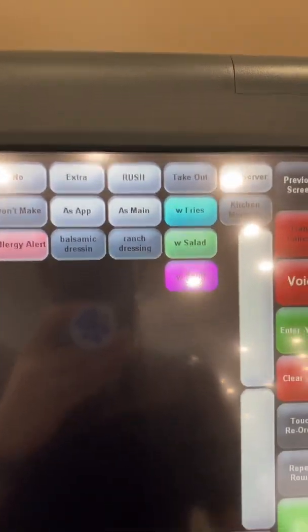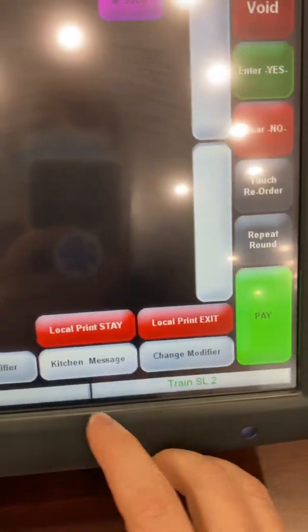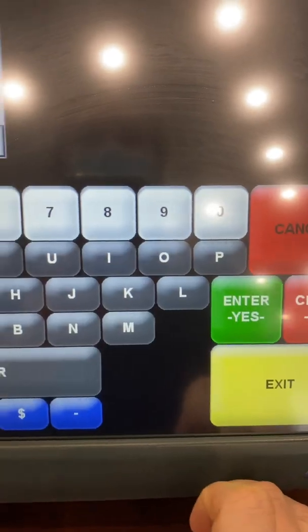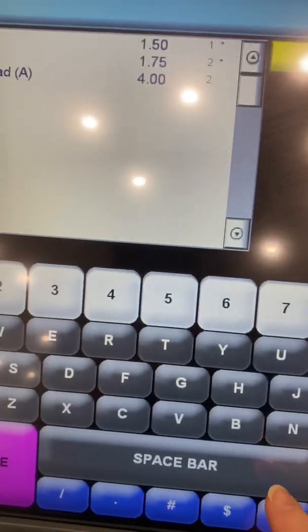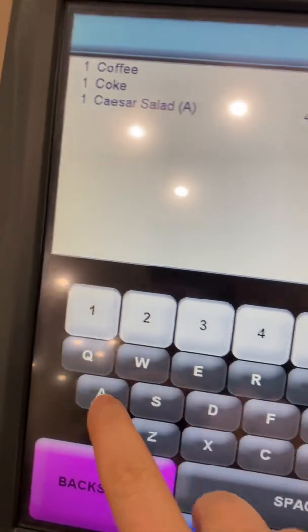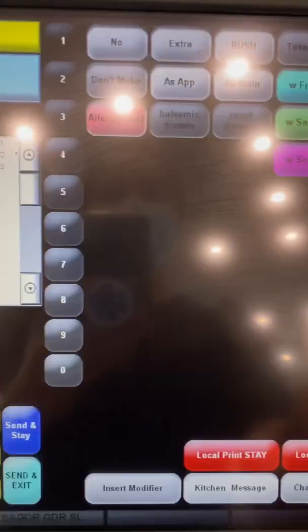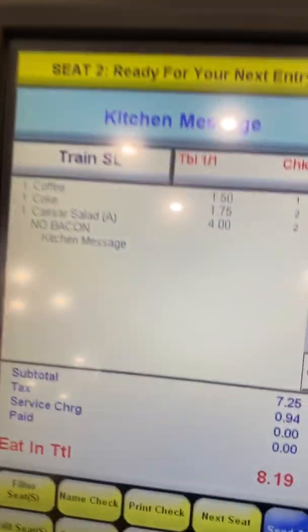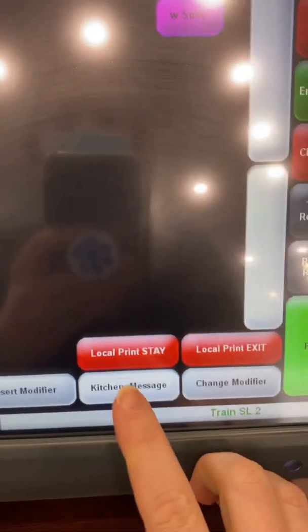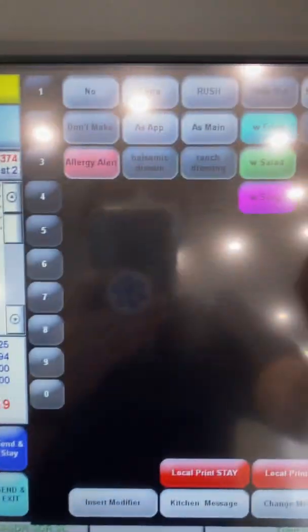But today we just want to hit kitchen message, and I'm going to say no bacon. Enter. And you'll see that message is here, and I'm going to hit local print instead, and that comes out.